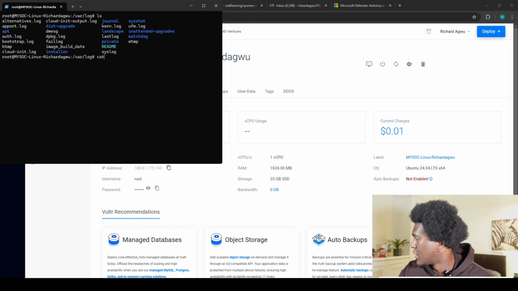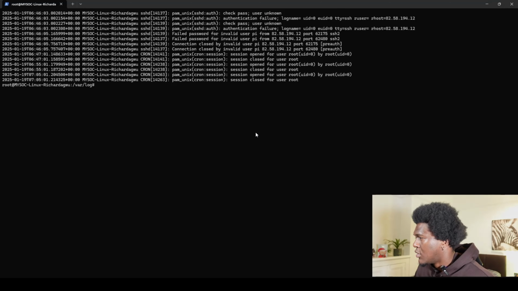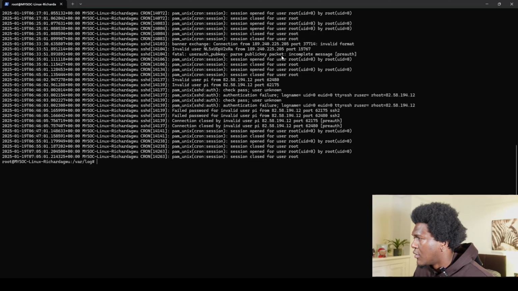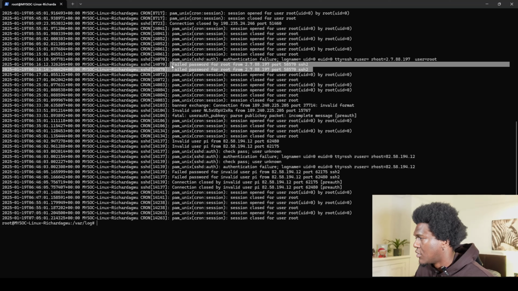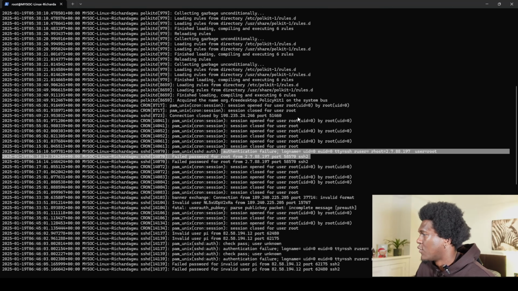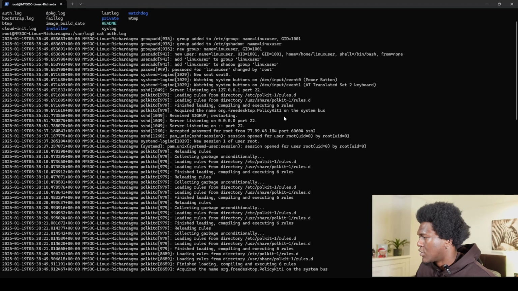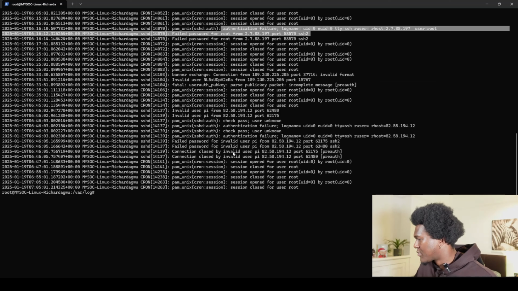So remember the command is cat auth.log, using tab to autocomplete. I'm gonna make this big so you can see. You can see we have people trying to log into the device. Session closed. You can see failed password. Someone tried logging in. You can see authentication failure, just like I said. We have a lot more logs, but not so much yet. I don't think anyone got the password.